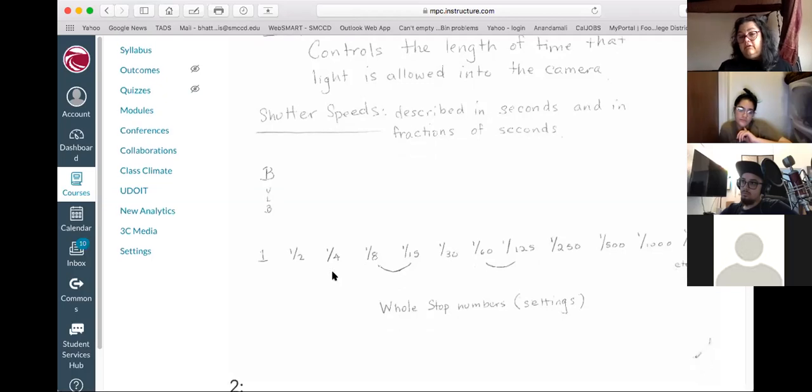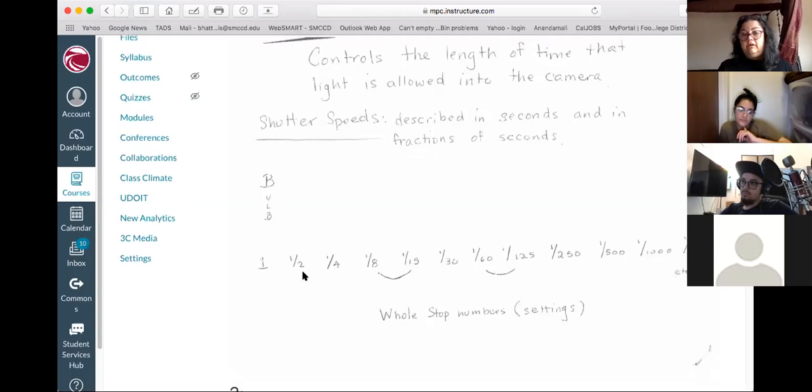So let me just go over the shutter speeds briefly, from 1 second to half a second, a quarter of a second, an eighth of a second, a 15th of a second. So there's a little jump there. You would expect it to be a 16th of a second, but it isn't.